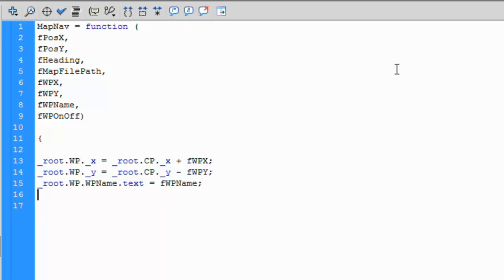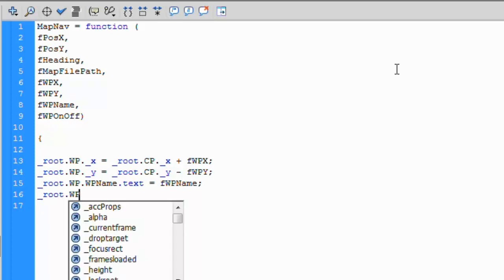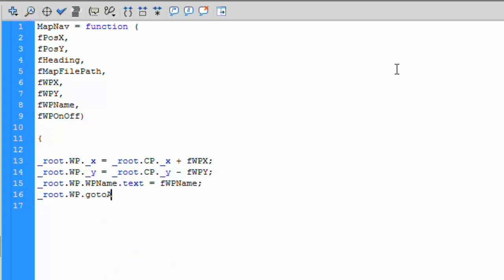And finally, we're going to tell the waypoint clip to go to and stop on the on and off toggle that we chose to make earlier, like in the LUA script. I'm going to go back and create that in a minute just to show you. So underscore root dot waypoint go to and stop, and then FWP on off.